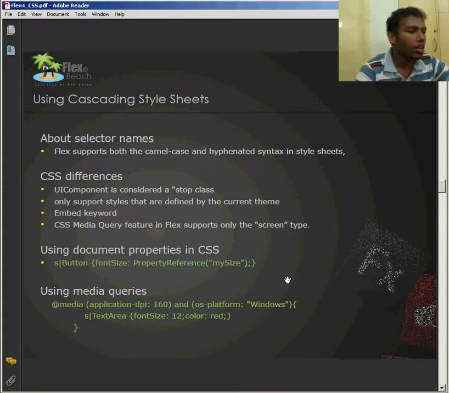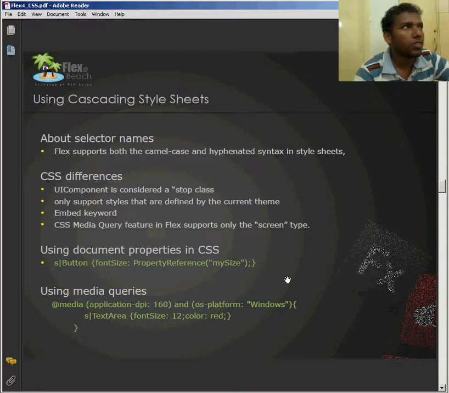Only styles that are defined by the current theme are supported, like the default theme in Spark or in Flex application development. You can have default theme colors, like from the Spark package. You can have a default CSS before setting your customized CSS.